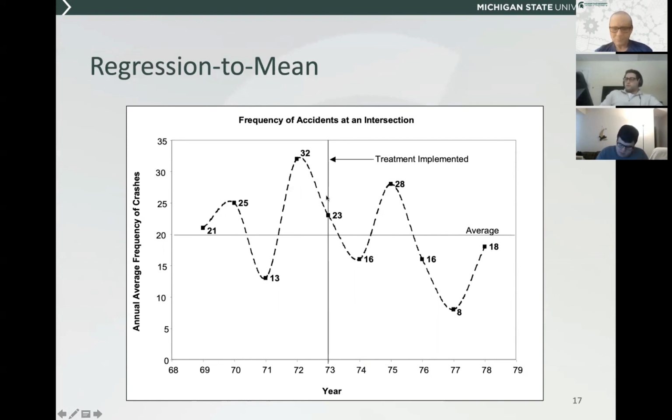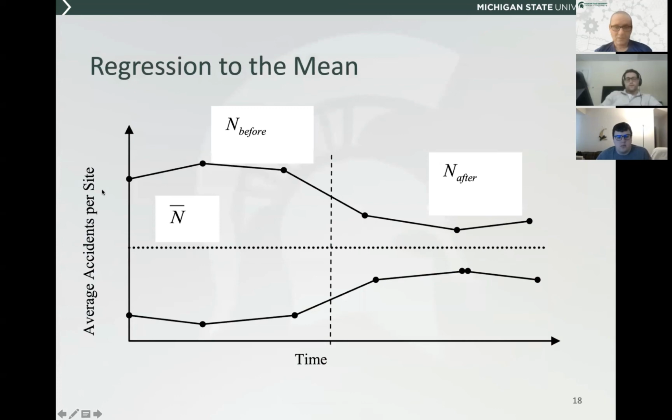And so if we think about when that treatment is implemented, depending upon where we are in this cycle, we may come to markedly different conclusions ultimately, okay? So if we took just 3 years of before period data and 3 years of after period data, we may see a significantly different picture than if we extended that out to 5 years on either side, for example, right? And so that's a concern.